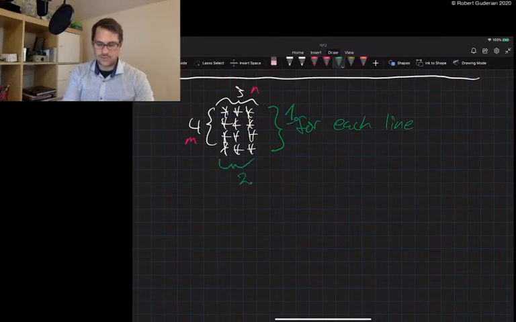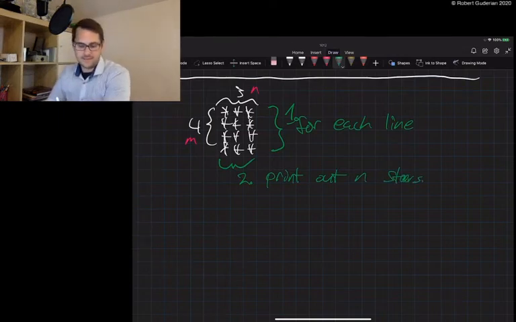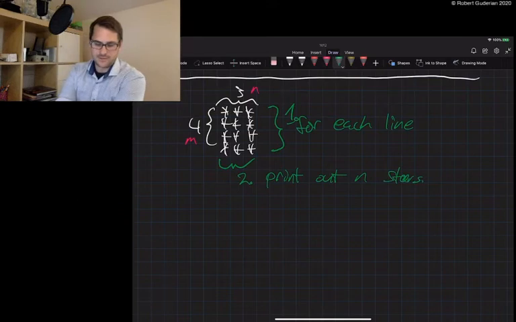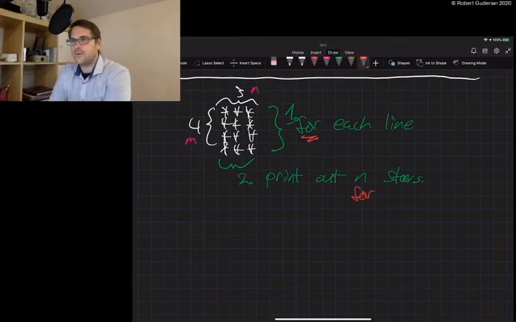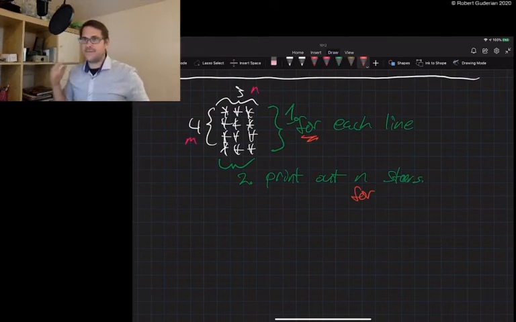To print out n stars. I might change the meaning of m and n because I'm not super happy with calling them that, but they're variables. It doesn't really matter. A and b. So this is obviously a for loop. I even use the word. This can be a for loop because we're going to run code n times. And we're going to run a print statement n times.